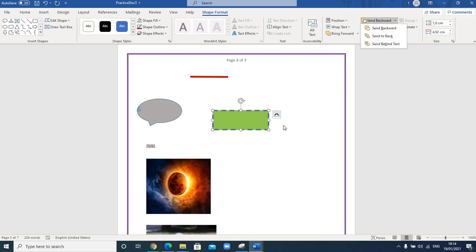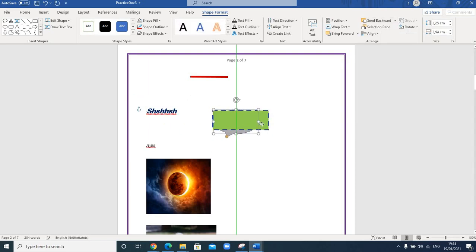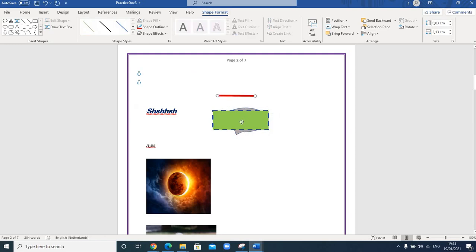So if you have multiple shapes, for example, let's put all those shapes together. Now I want the line shape to be in front, so I will say Bring Forward.